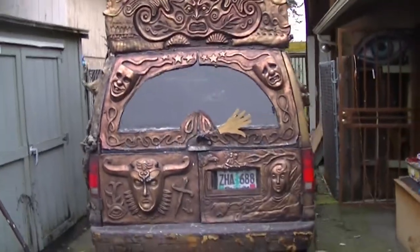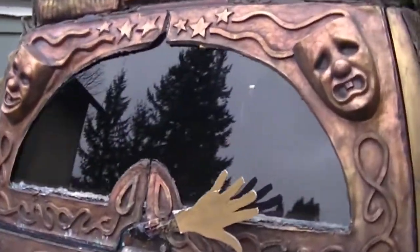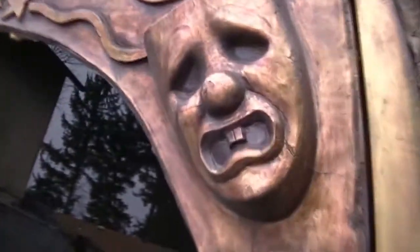Project complete. New window. Looks pretty. Yeah. It's cool.